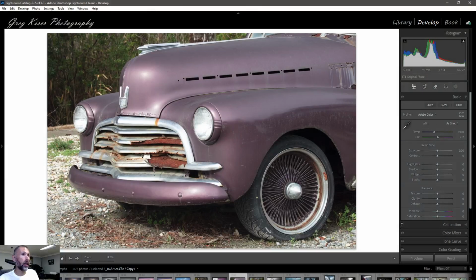So what I want to do is go in and we're going to look at this picture again, and this is the one that we're talking about. It was one from an Outer Banks trip that I made back in March. And this really cool 46 Chevy with the wire spoke wheels, which I just don't see that often, and the street tires just really caught my eye. But what we went through in the previous video, and if I remember, I'll link that down in the description.